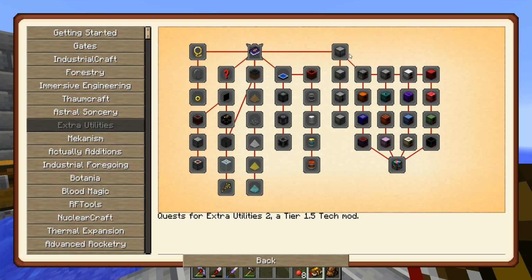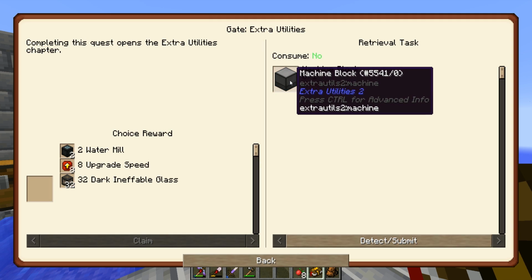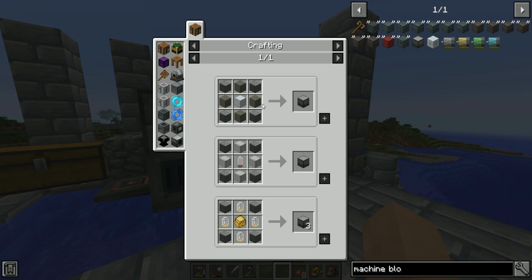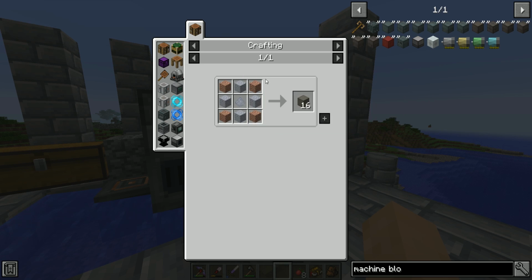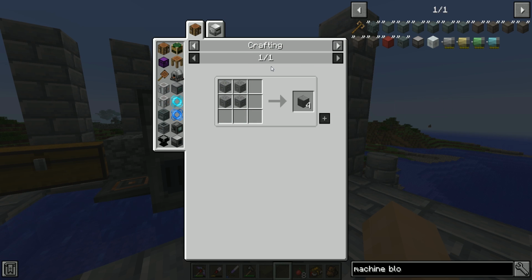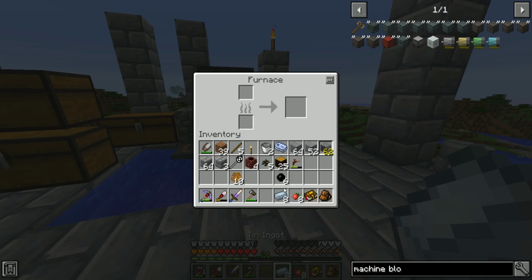Extra utilities we could have potentially unlocked and gone with the crusher. Right, right here, machine block. Can't remember what that required though. Machine block. Yeah, it required the basic machine casing. Oh, yeah, reinforced stone, right? Which requires grout and clay dust. Okay. It's not bad. And polished stone, which requires extra utilities. Oh, that's not bad. Oh, we can make that right now. Maybe we should just do that instead.